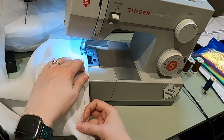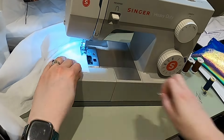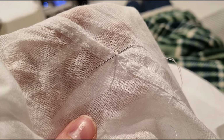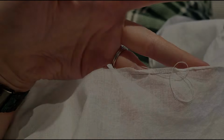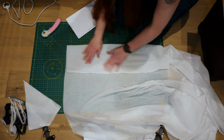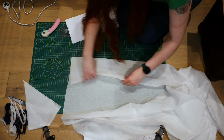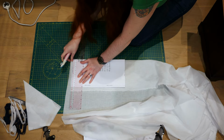I pin and machine sew the white cravat seam. I turn under raw edges and hand sew the white cravat seam. I hand sew a rolled hem along the white cravat edges. I double my white cotton lawn and line up the stock pattern piece. I cut out the piece.